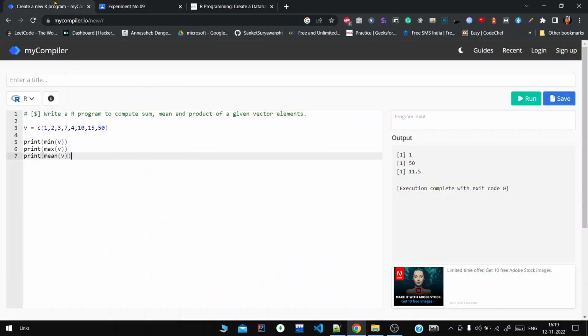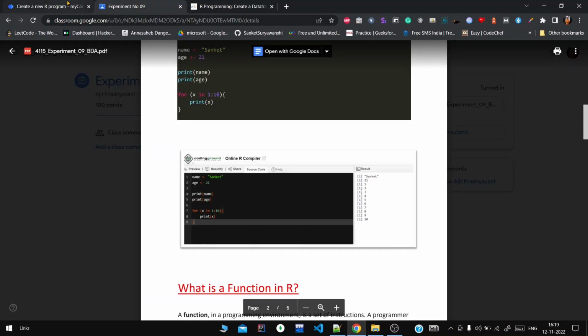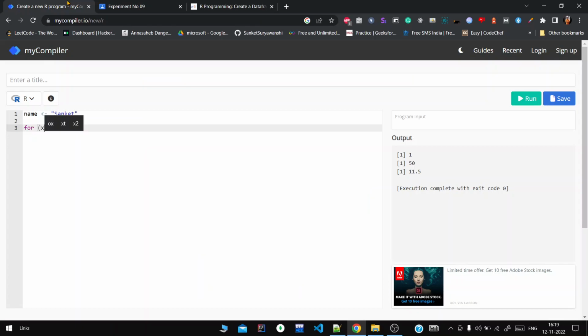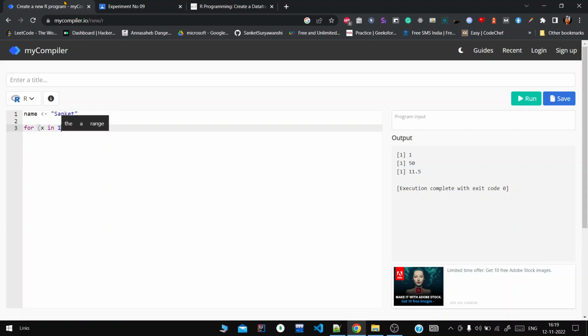So let's see in programming if you have any doubt. I'm going to create one variable called name. For storing the value into it, we can make use of this arrow operator and specify whatever value we want to store. After that you can write a for loop. You define a variable x, and then in what list you want to loop: for x in 1:10.